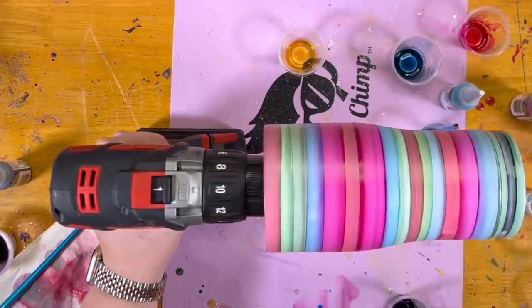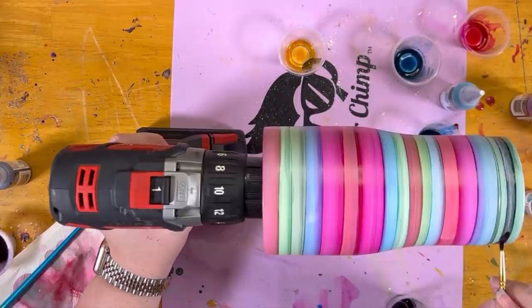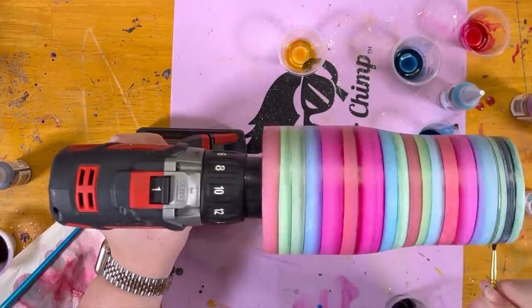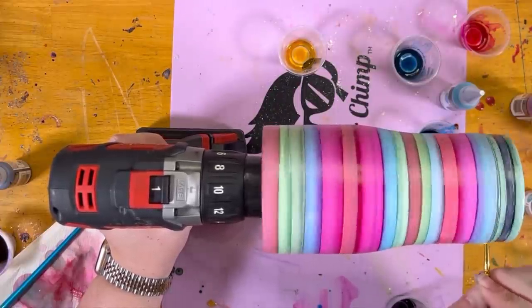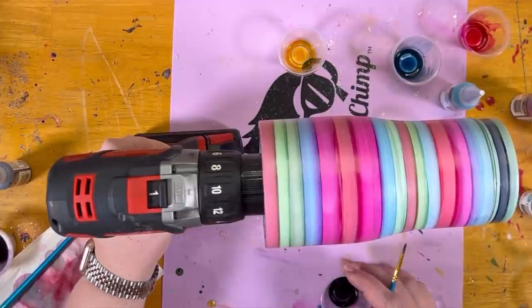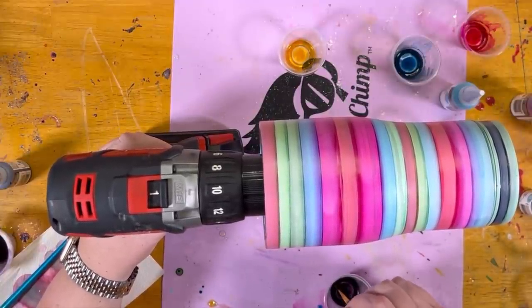Basically, it's just a darker serape. Wonder why it's not wanting to stay right there. Okay, it's not bad. It's not horrifying. So, hey, let's just roll with it.